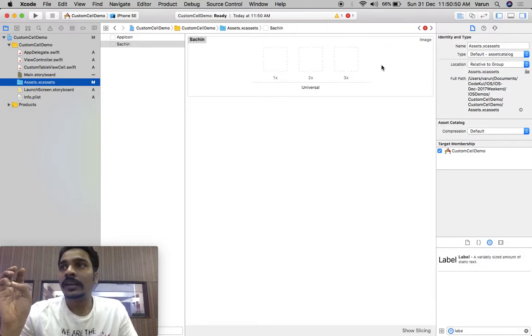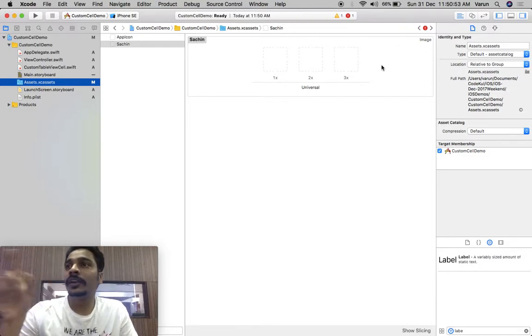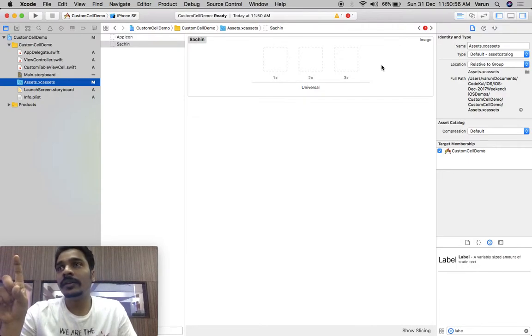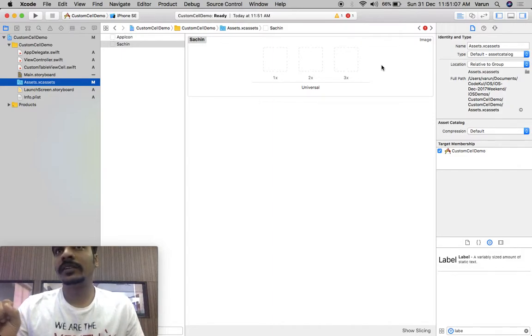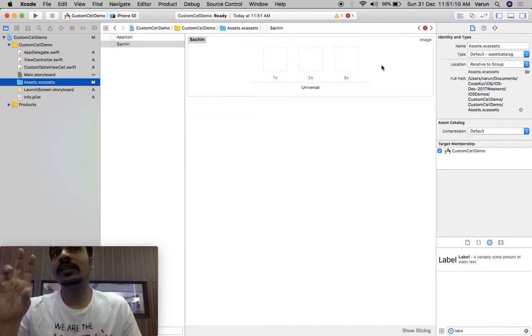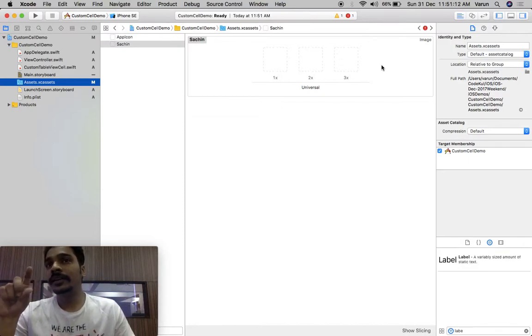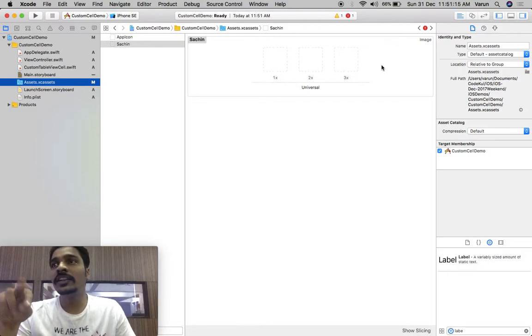Retina display means if you have a resolution of 320 by 568, and this will be having some pixels, right? So that will be a normal display. But in a retina 2x display they have increased or doubled the number of pixels. So in the same resolution they are using double pixels, so you'll be getting more clarity or clear image, correct?